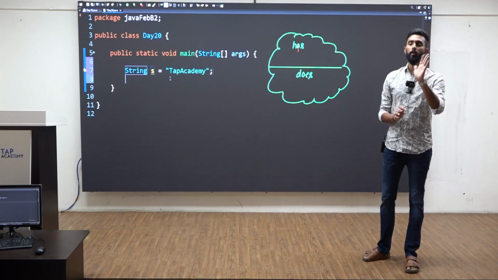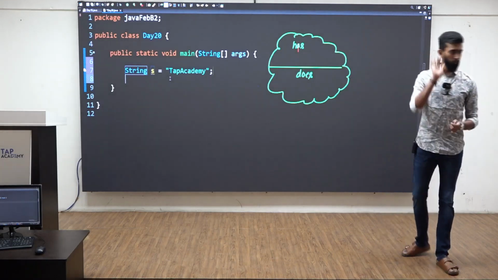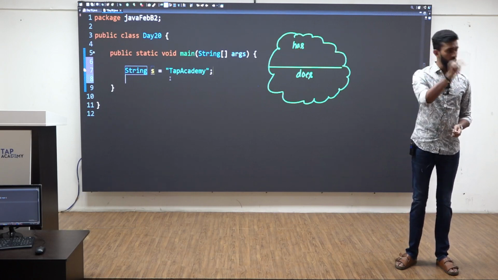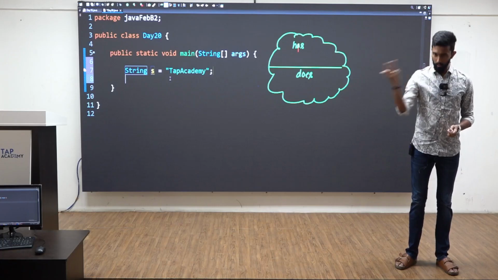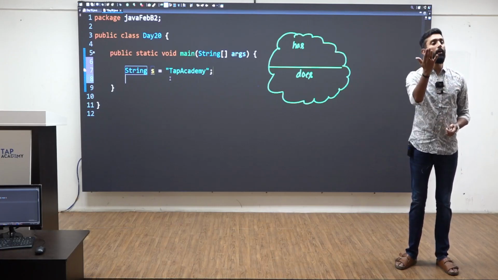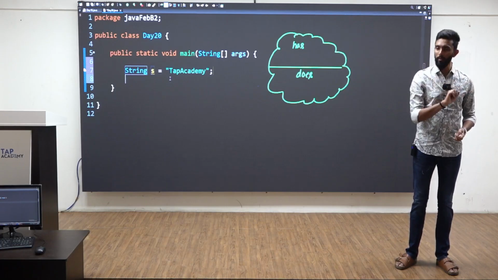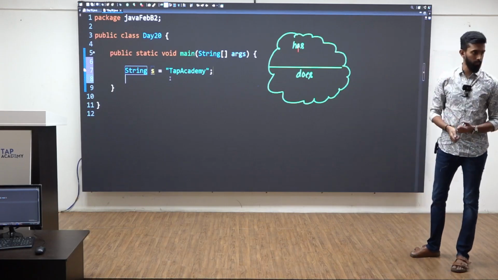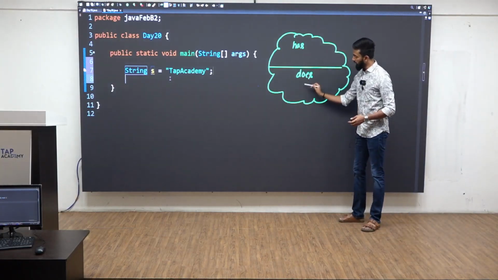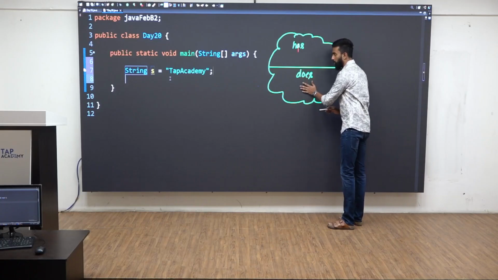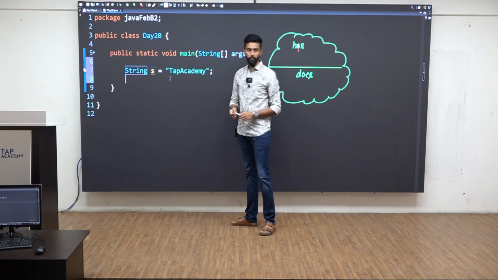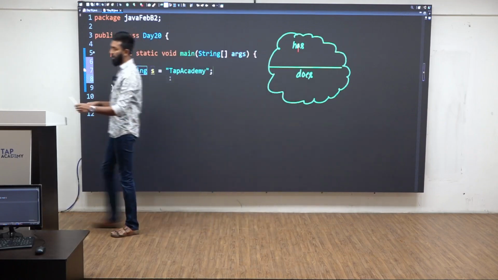And to be precise, we have seen many built-in methods. If you remember, equals is one built-in method, equals ignore case is one, concat is another, compare to is another, compare to ignore case is another. So at least 5 methods we have seen. But there are many more built-in methods inside this which the Java people have given you so that you can perform different operations on this string. Okay. What, sir? What exactly have they given us?